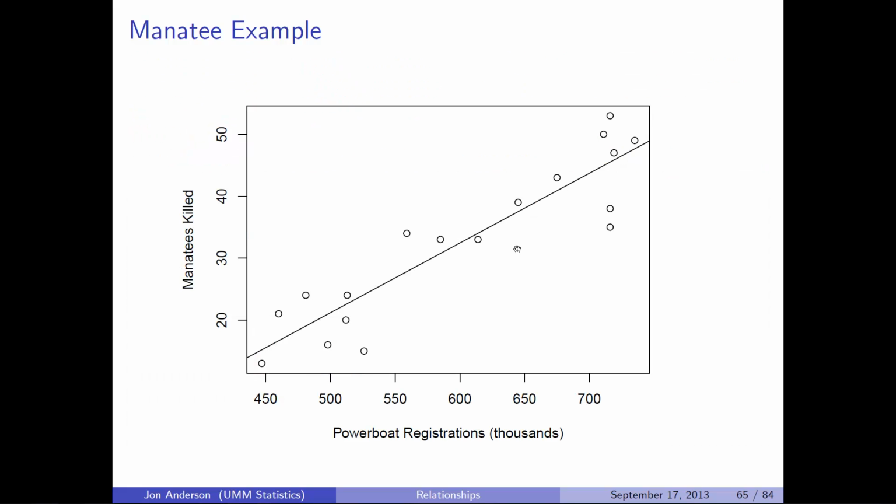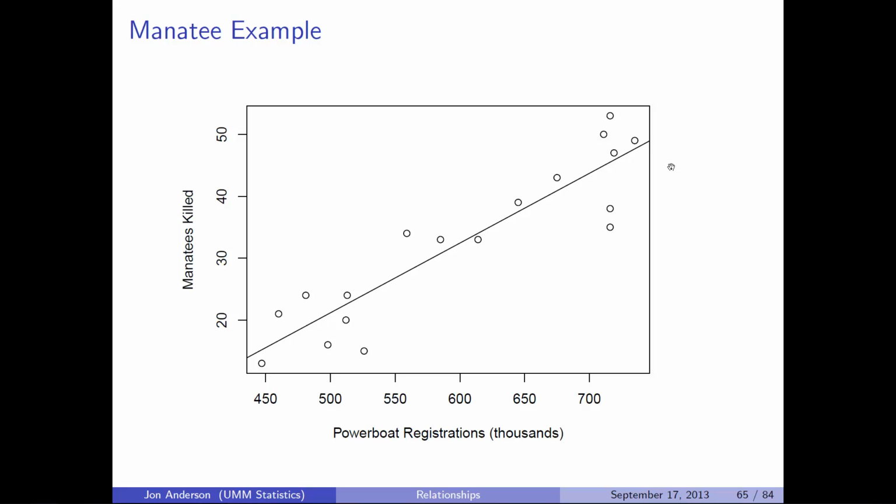and we're going to study the relationship between powerboat registrations and manatee deaths. The boats variable is the predictor. How many powerboats were registered in the state of Florida? These numbers that are down here are in thousands. So 500 means 500,000 powerboat registrations in Florida, 500,000 powerboats. The vertical axis is the number of manatees killed. And what you can see from this display is there's a very clear positive linear upward pattern. More powerboats in Florida translate to more manatees killed.